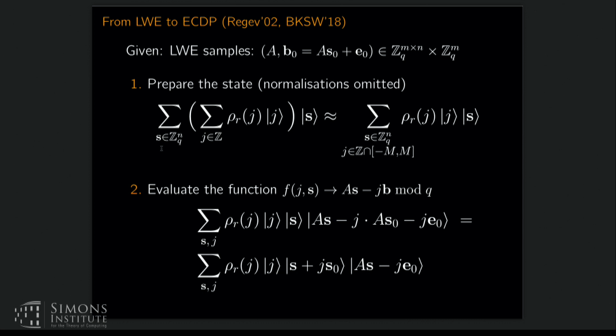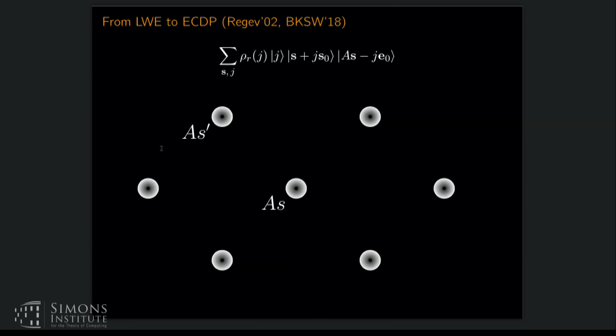Now, let's look at what happens on this part. I'm going to make a picture of what happens on this fourth qubit. What happens on this fourth qubit is the following. So here is my state from the previous slide. And what happens is the following. You have a sum over all s's of the points of the form A s minus the error vector, shifted by J0. So you have a lattice point A s and a cloud of errors around it. And you have this superposition over all s's. So this is one s, this is some other s, and this is over all s in Zq.